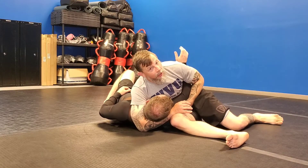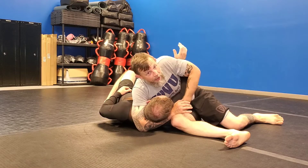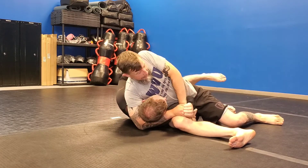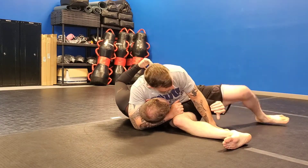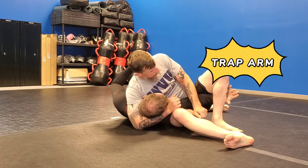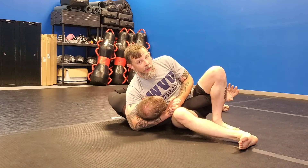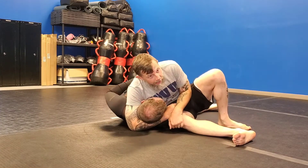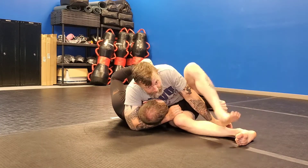Number two — he wants that arm out. What do they always try to do? They try to get their arm through. He starts to pull it through — I've got my arm in between his, funnel it, press it out, hook it with my leg, straighten it out, and hip outward. I've got my arm in the way — funnel it to this leg.